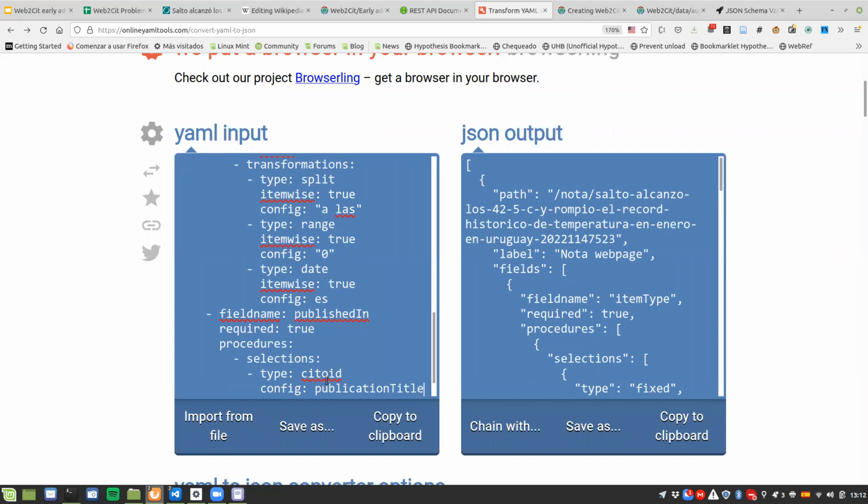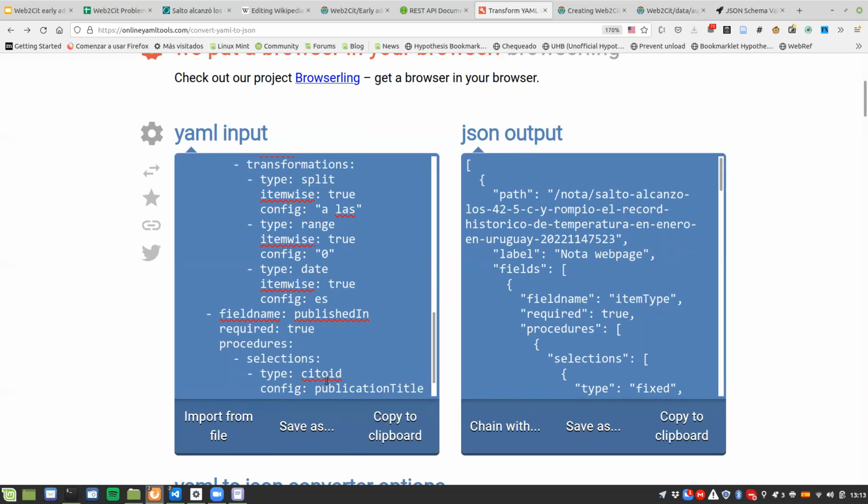There are some exceptions. If you go with publication title, you should usually be okay. And again, when the visual editor is implemented, you won't have to deal with this, because the visual editor is going to offer you by default: if I'm working on the published in field, then this is the Citoid field where usually the published in field information is available, which is the publication title field. Because we're working on the plain configuration files, it is more versatile.